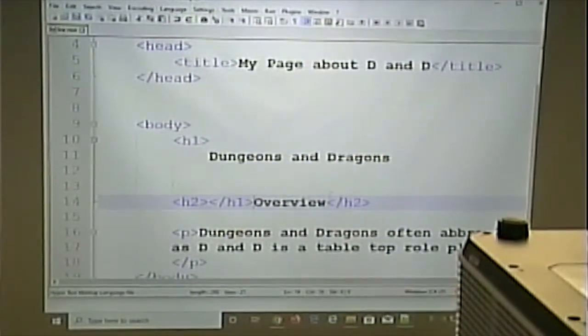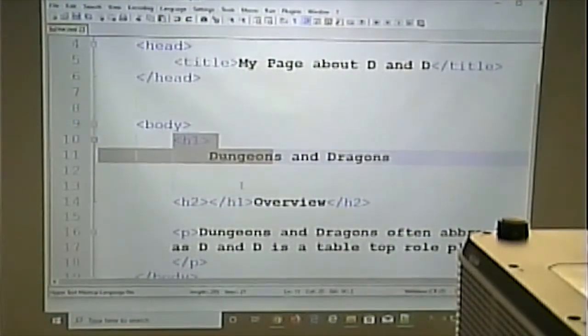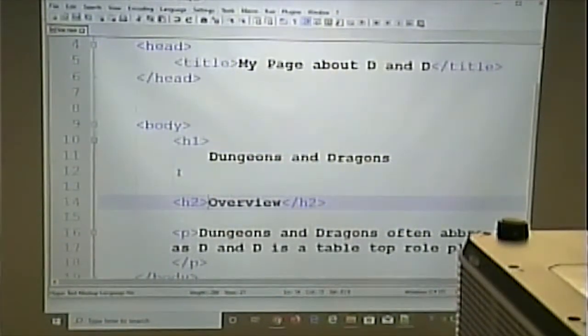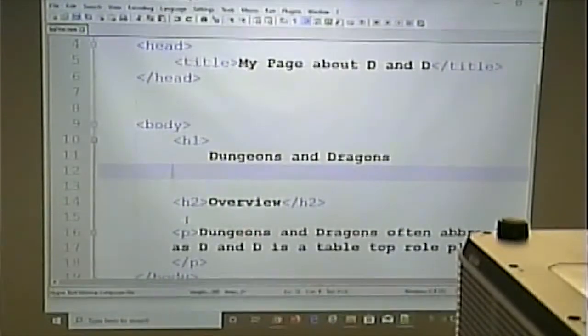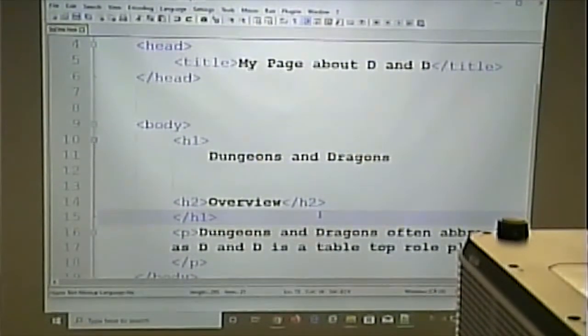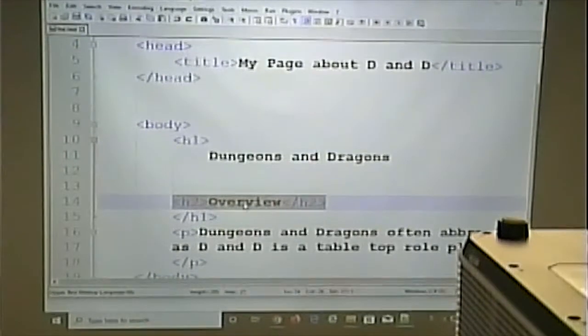That is not properly nested because the H1 starts inside the body tag, yet it ends inside the H2. This, although it is properly nested, is also not correct because an H1 should not contain an H2.